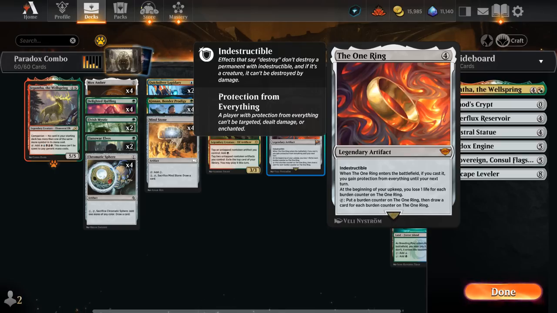And then at the beginning of our upkeep, we lose one life for each burden counter on the One Ring. How do we get burden counters? Well, we can tap it, put a burden counter on it, and then draw a card for each burden counter on the One Ring. So we start out by playing it. It will protect us for a turn, and we can immediately tap it to draw a card. Then on our next turn, we'll lose one life. We can once again tap the One Ring, now drawing two cards, and that will scale quite nicely over the course of the game.